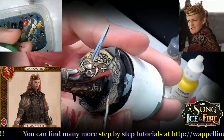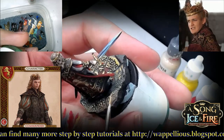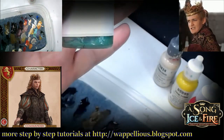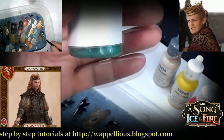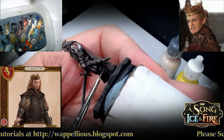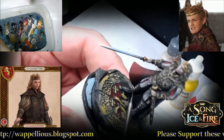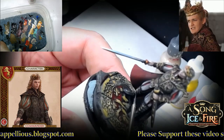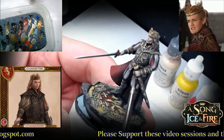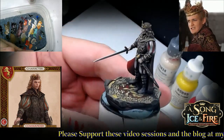Now here on the back, not so much working on lighter things, but maybe this is where I throw in a few more, say, glazes. Heck, I could even use weathering powders. There's all kinds of stuff I could use to indicate, say, that he's casting a shadow on there, or just a little bit of wear and tear on the bases. I think I used to do the weathering powder on the bases more back in the day. Maybe I'll get back into it again. Just trying to, like I said, find some more highlights here.